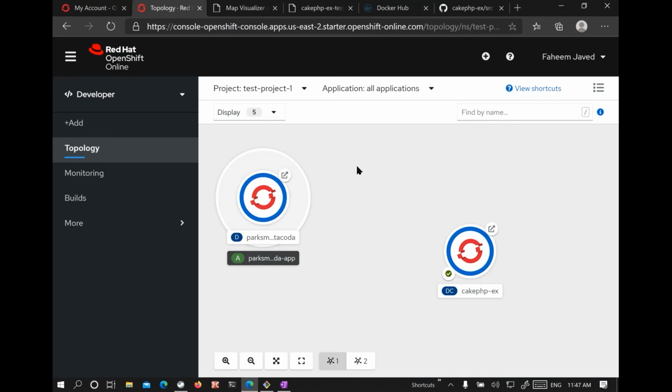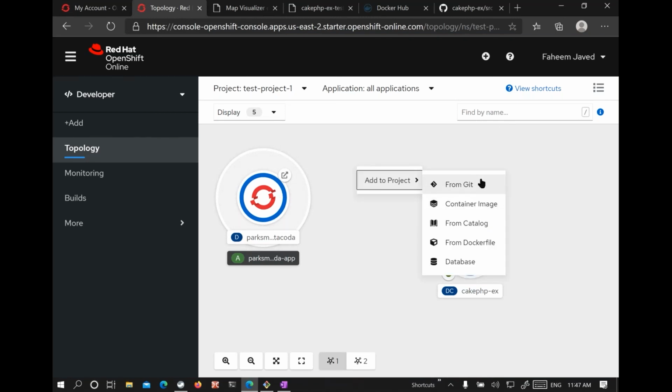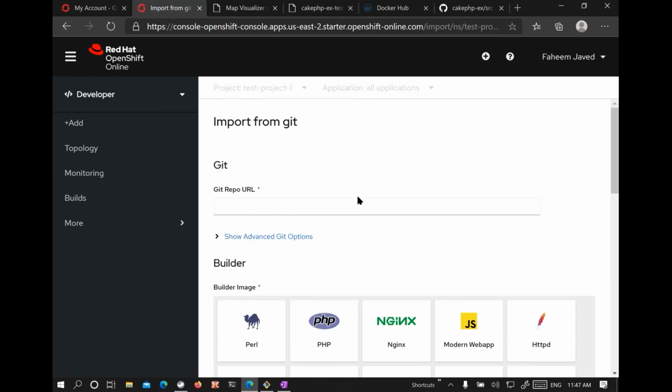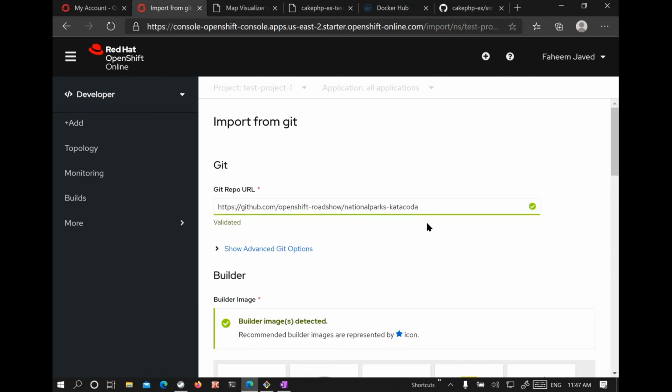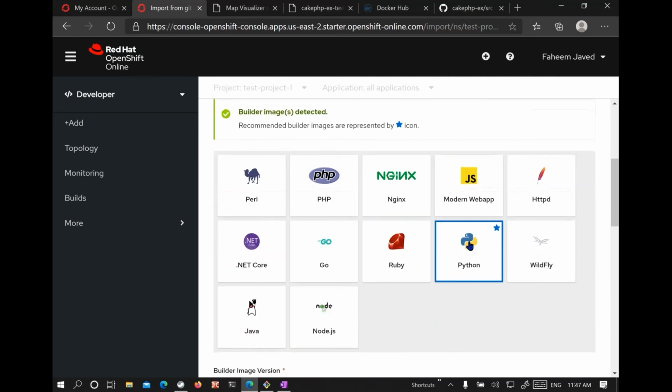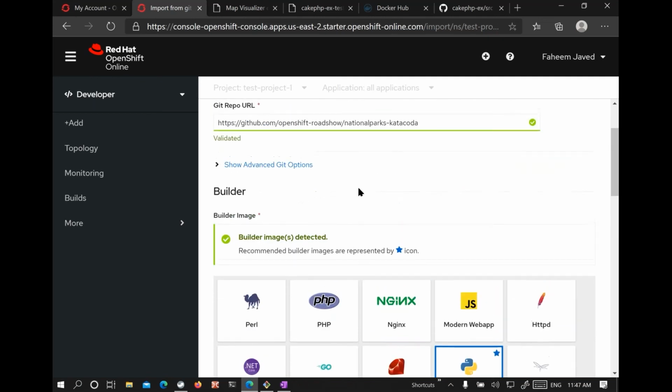So here I can add another project. This time around, I'll use Git. That will basically let me get the application that's supposed to return the points of interest. And notice that when you select the Git option, it does automatically detect what technology is used in your source code.